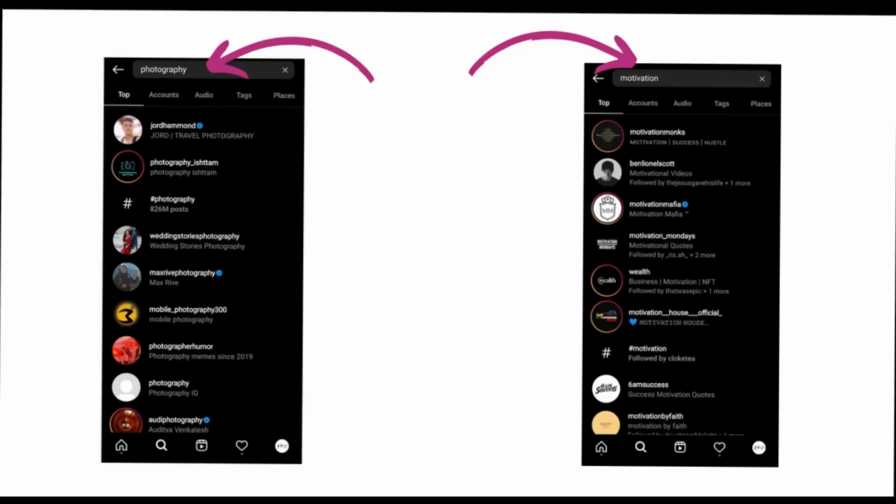And if you're running a motivational quotes page, then you want your Instagram page to appear like this when someone searches on the search engine of Instagram. And if they click into your page and if they like your page, then they would obviously follow you. So that was another way in which people come to see your contents, and that is through the search engine of Instagram. And you can see that I've searched for photography too. So if people like photography, they would be searching for photography. If they like coding, they would be searching for coding, etc. So you have to optimize your Instagram in such a way that when people search for keywords related to your niche, your page would appear in their Instagram search results.